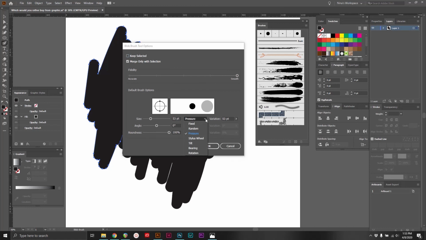These settings you can change, especially if you have a drawing tablet, which I have the settings on here for my drawing tablet, so I have it on pressure. It will change sizes with how hard or soft you press, just like a regular pen or pencil or brush would do if you were painting with a physical medium. You can also change the shape of the brush and the way that it is angled if you wanted to make something like a calligraphic brush.